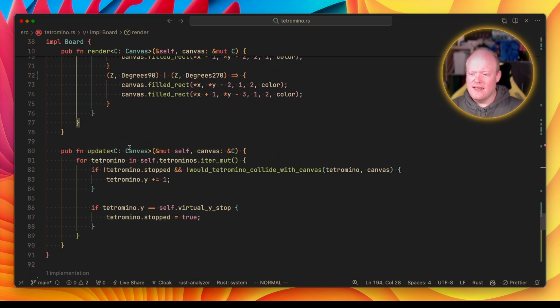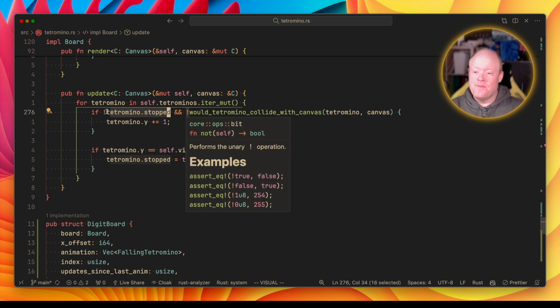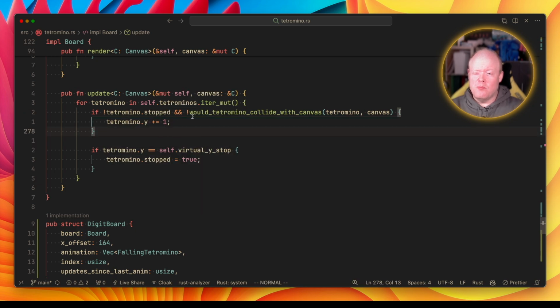Okay, that makes sense. And when we are updating them, that is actually the part which decides if they are falling or not. We are iterating through all of our tetrominos. And if they are stopped, oh okay, we implemented a stopped parameter on our tetrominos. So if they are not stopped and they would not collide with another tetromino, then they are moved forward.